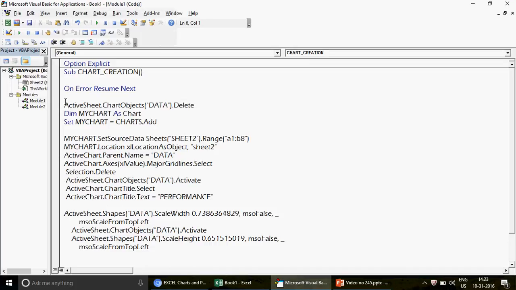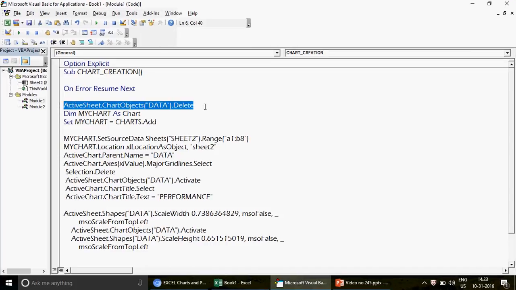So a couple of things which can't be done using the macro editor. For example, your macro editor is not going to take care of the fact that the chart should be deleted initially and having the name called data, whatever name you're going to have. And then again, this is also a very important line. If you're not going to give a name, then you will not be able to address your chart, because every time the chart gets inserted, it will have a different name. So that's why first we get the chart inserted, and then we say we're going to name this as data, because next time when we run this, first we will delete it, and to delete that we will have to refer to the chart by its name. That is why we define the name of this chart.